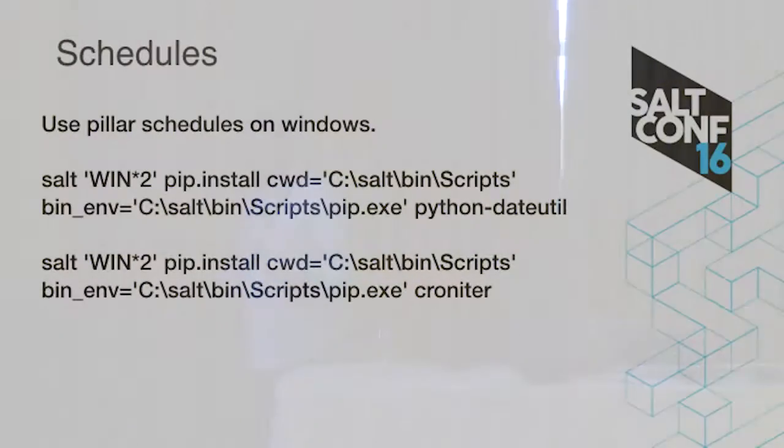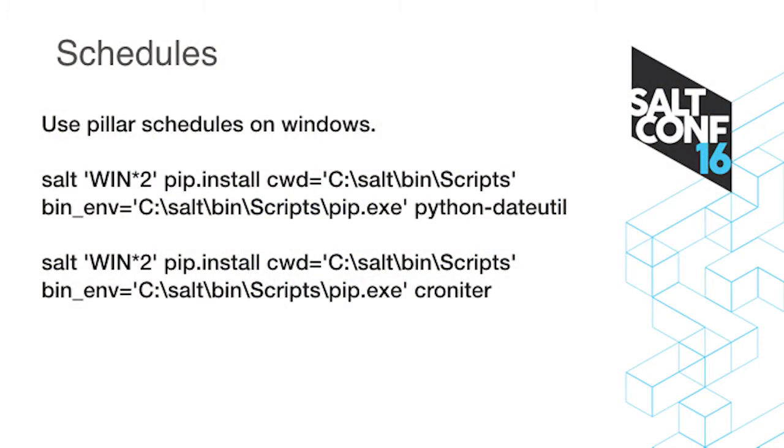If you're planning on using schedules in Windows, you kind of need to install these two packages onto your Salt minion. I'm not sure why they're not included with the minions, but they're not included by default since the last version I updated to. You would need a Python dateutil, and you'll need the cron iterator.